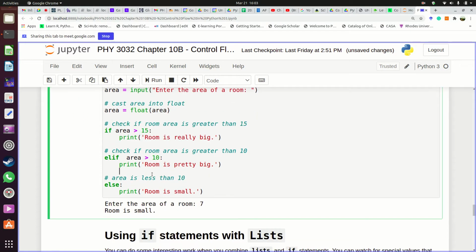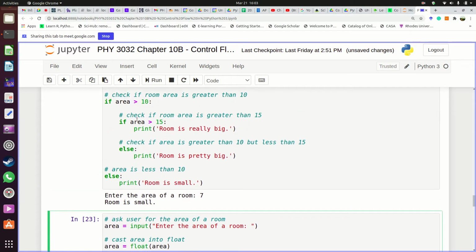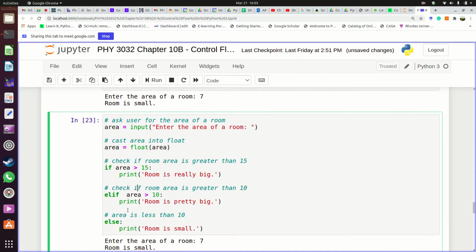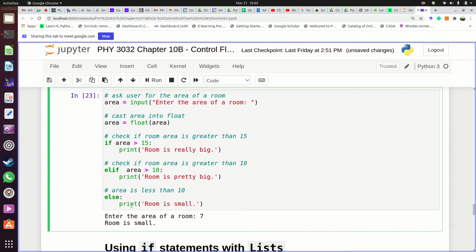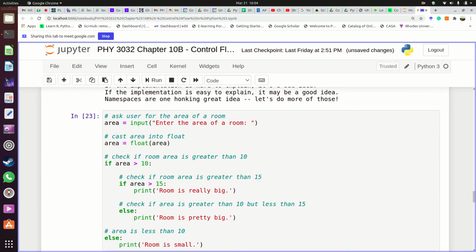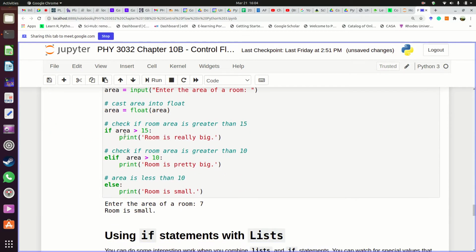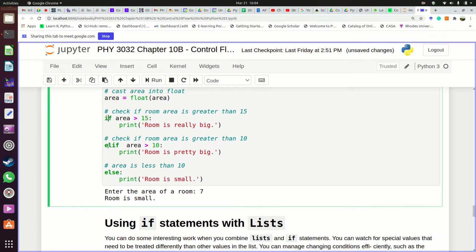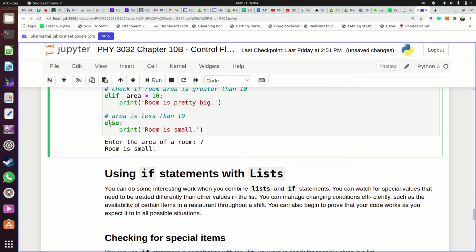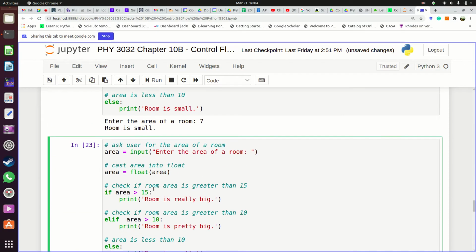So you can see I have rearranged the same problem, but I don't have this if inside an if. I only have one if, then I have an else, one else, then I have an else if, then one else. If you look at what we had before, I have got an if, an else, an if, an else. So I've got two ifs and two elses. In this other rearranged one, I have got one if, one else if, and one else. This is the same problem. Are we clear?